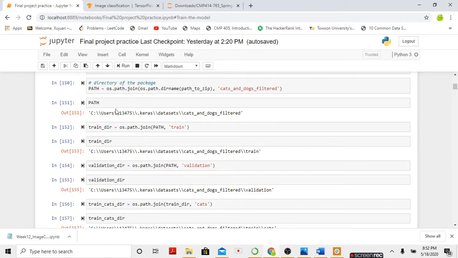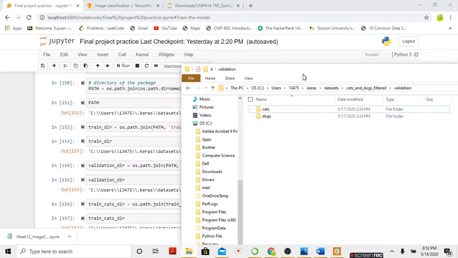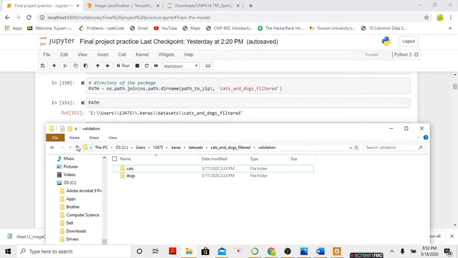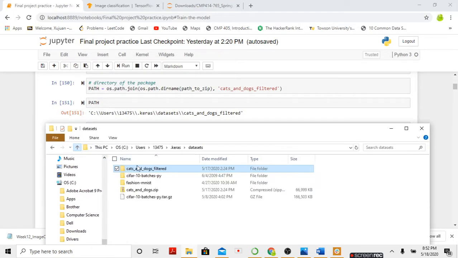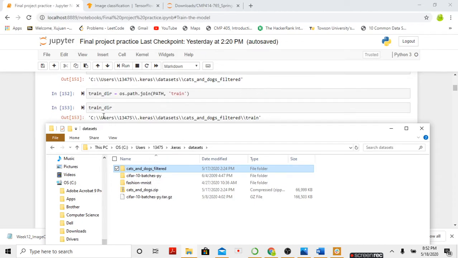I check the path that's on my computer. It's datasets and this folder, cats_and_dogs_filtered, and then the train.